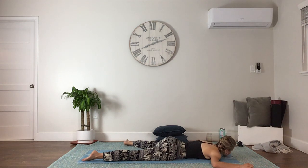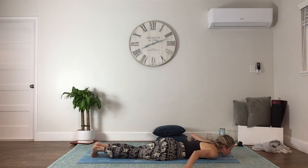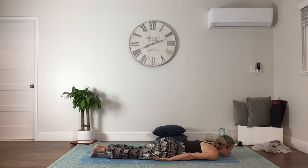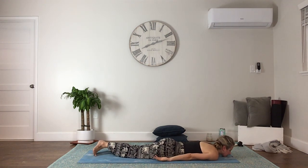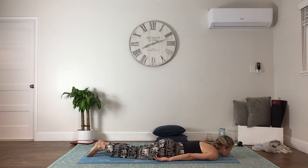As you breathe in, begin to draw your chin back towards center, and then draw both arms and legs by your sides. Maybe just rock on your belly side to side. Then we'll swap sides, earth hug pose on the left.